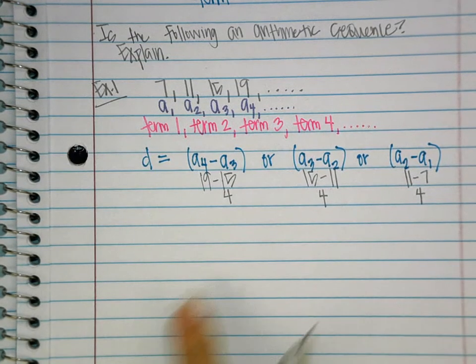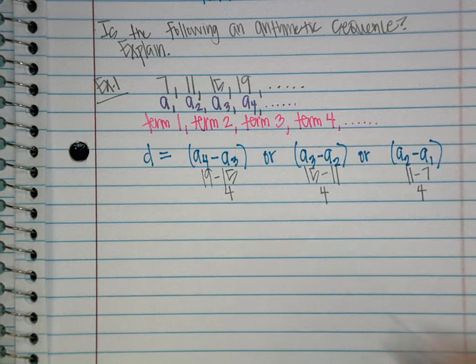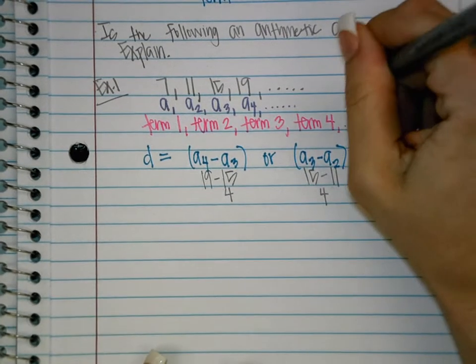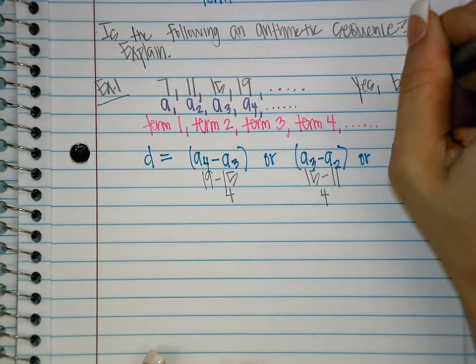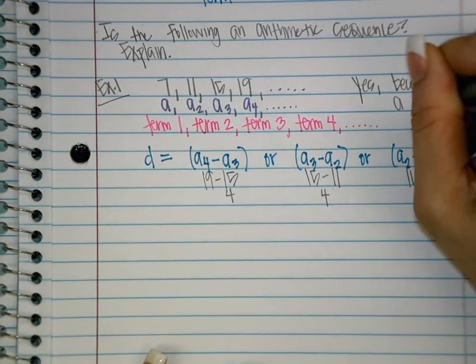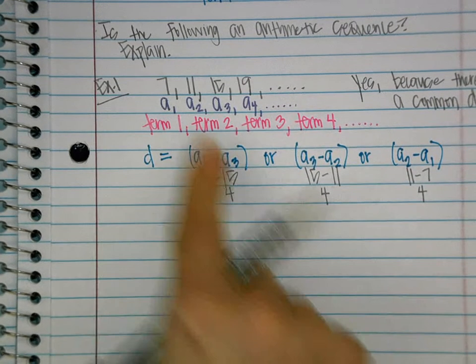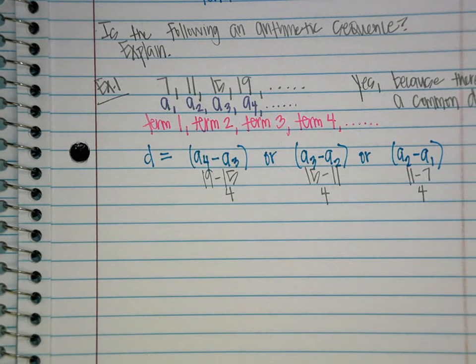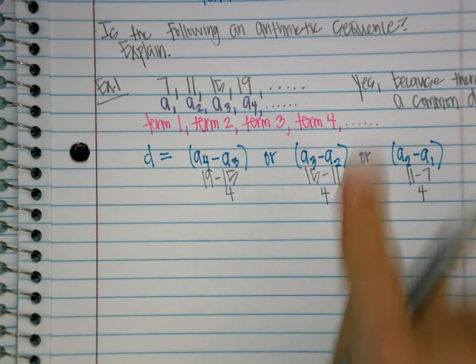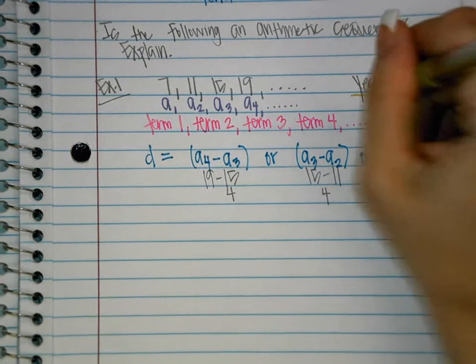So, is this an arithmetic sequence? Is there a consistent difference between each term? Yes. So, is the following an arithmetic sequence? Explain. The answer here would be yes, because it has a common difference. So literally for your homework, you would write out the sequence, okay, write the list, and yes, you have to write it down or else it's not showing enough work. Yes, common difference. Those are the 3 key words I have to see.